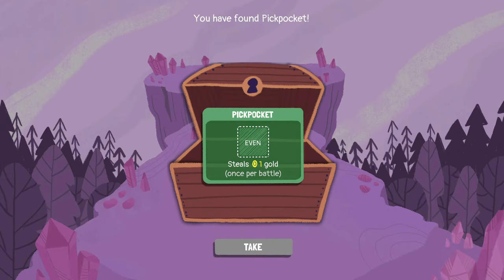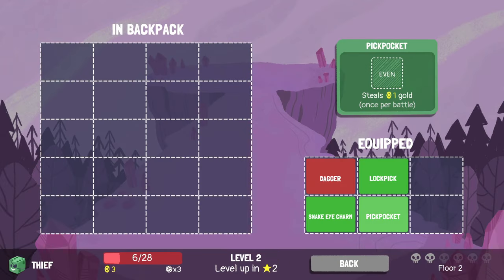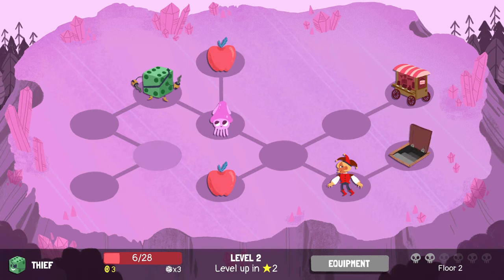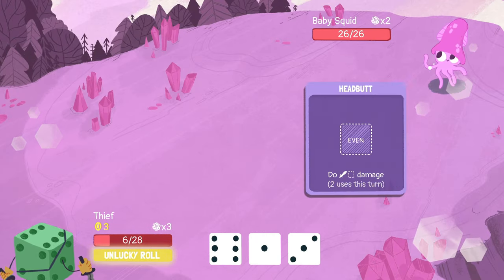Is that apple health? Yes. Crap. Yes, it is. We need to get through a... bunny? No, squid. Oh, there's two health. Got pickpocket. We can get a lot of gold this way, I'm sure. We can get some health back, but hopefully we can take on this baby squid. I mean, it's a baby squid. I mean, that was a flaming, angry marshmallow. We can take this guy on, right? Come on. 50 health! No! Oh, 26 health! Okay, that's still ridiculous.